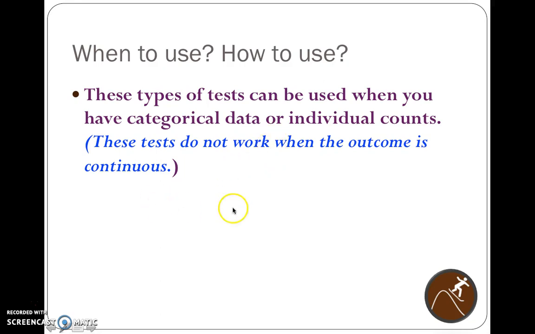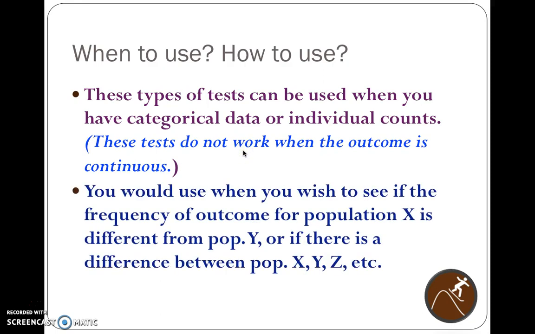When your outcome is continuous, like trying to look at body weight, and you haven't made it categorical, and you're trying to predict something that's continuous, like 167 pounds, and maybe blood pressure 140 or something like that, this isn't going to work. So you'd have to code those people as high blood pressure, low blood pressure, or something like that in order to do this type of analysis.